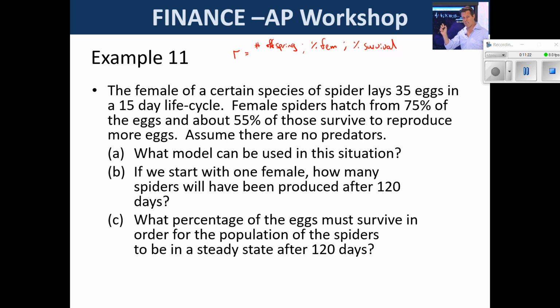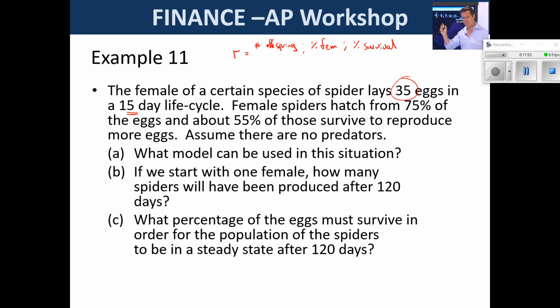So this female will lay 35 eggs. Don't worry about a 15-day life cycle. That'll make sense of itself. The nice thing here with the Malthusian is usually there is just a single species. So everything is just working on the life cycle of this species. When we get to predator-prey and there are two different animals which might have a different life cycle, there we tend to standardize, usually 2 months, but the question will always be quite clear in the exam. So we're working on a 15-day life cycle.